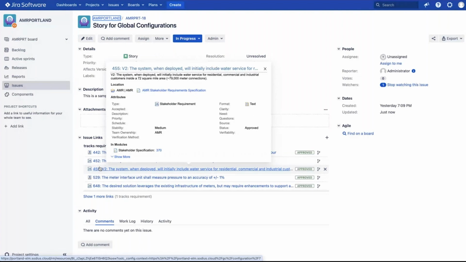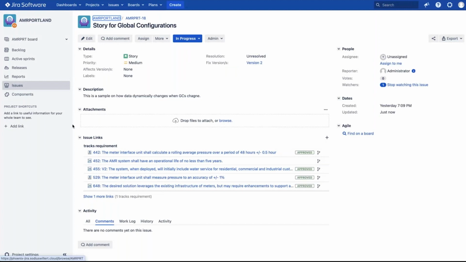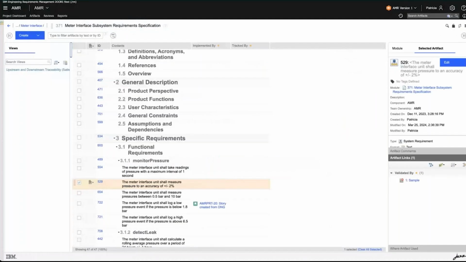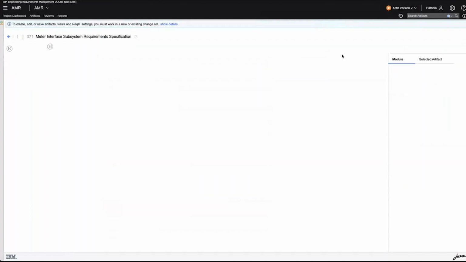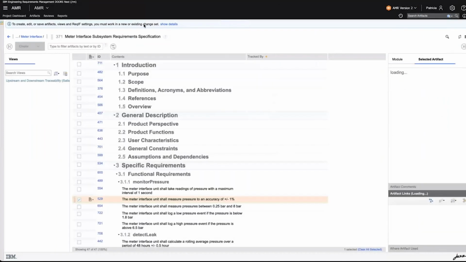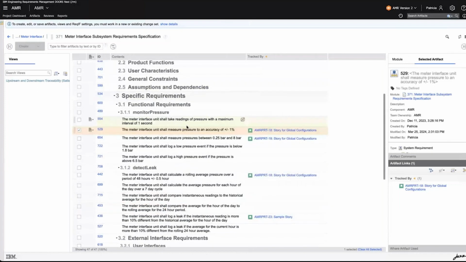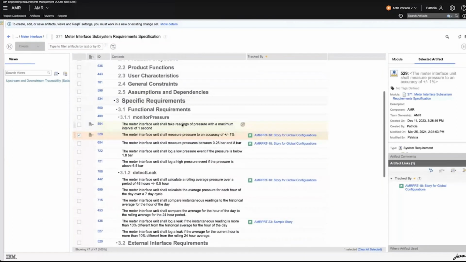Now, the other types of things we want to do is we want to make sure that we see the supports of the other things that we find extremely valuable within the ELM tool. So things like working with global configurations, working with reporting. So when we were in version 1 here, it allows me to make any change to requirements. Pretty typically, most organizations have a bit more control over these things, and you'll see this in my version 2 here. It says that I'm not allowed to make any changes without a change set. So I can't go ahead and edit these things.